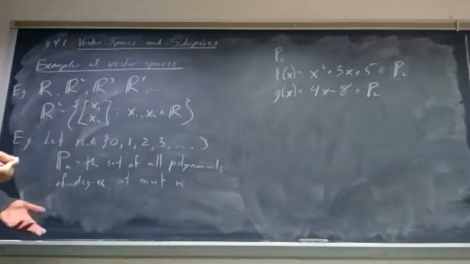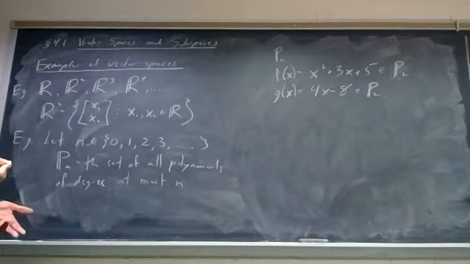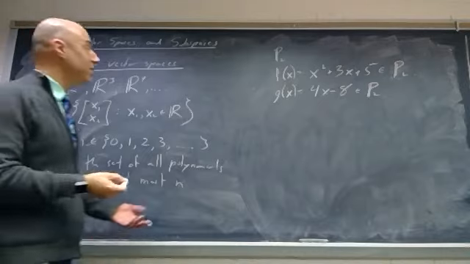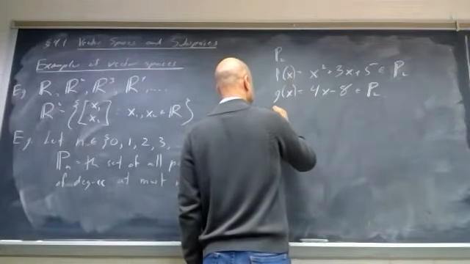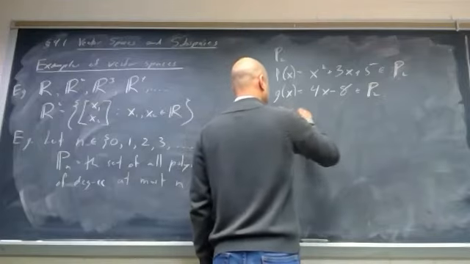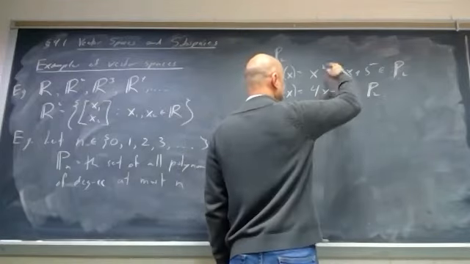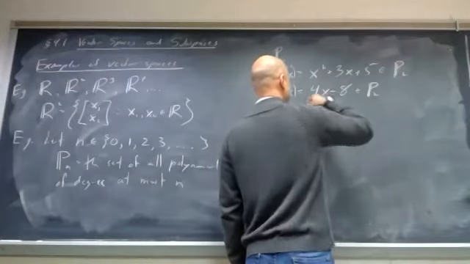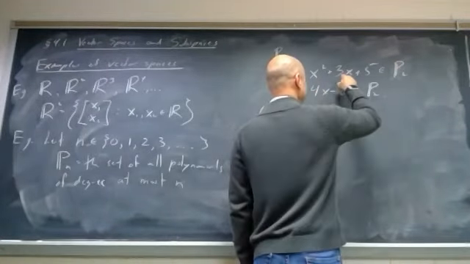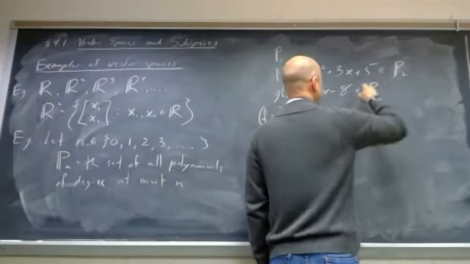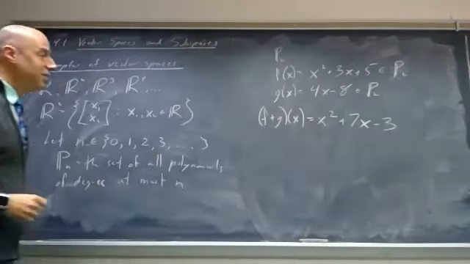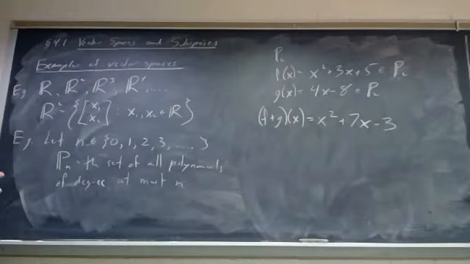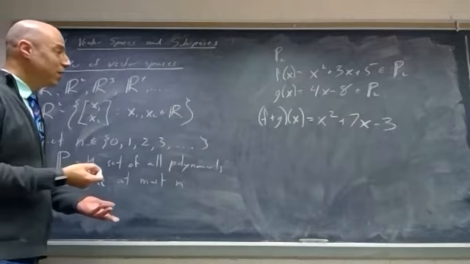These are polynomials, things that you would study in a calculus or pre-calculus course, but they are vectors in this space. I could take these two things and add them. You know how to add vectors. You just add component-wise. There's no x squared term in g, so we have x squared. 3x plus 4x is 7x. 5 minus 8 is minus 3. So f plus g is a vector in the space. So it's closed. If you take any two polynomials of degree at most 2 and add them, you're going to end up with a polynomial of degree at most 2.